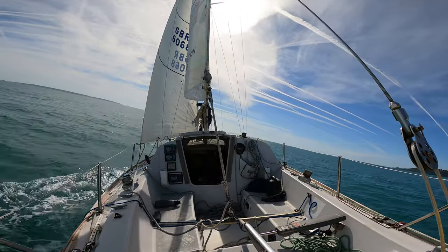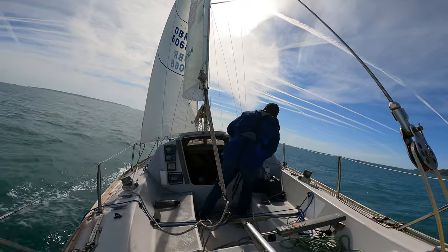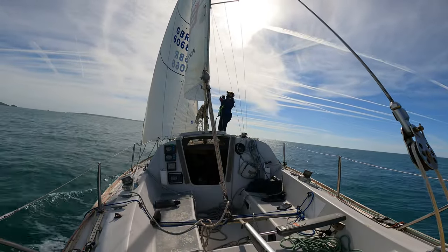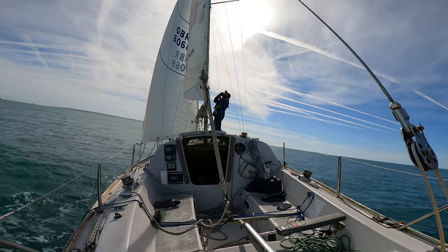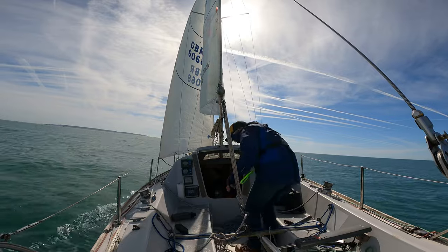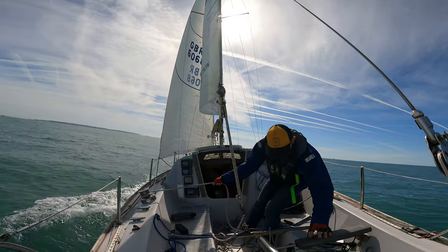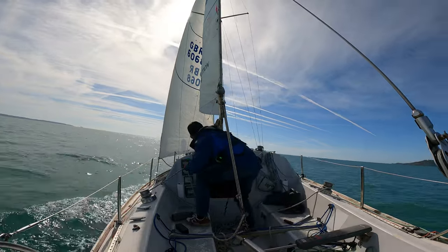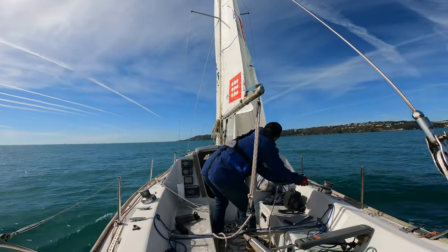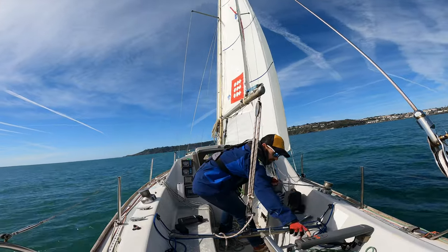Look at me, just relentless faffing. What am I even doing up there? I'm back again doing something else. Sit down, relax. It's irritating me just watching it. More faffing. Check if the sail is still there. Yep, still there. Right, at least I'm actually doing something here. Throwing in a quick tack, whilst mumbling incessantly to myself. And then I'm gonna go to 100 degrees. Smooth.